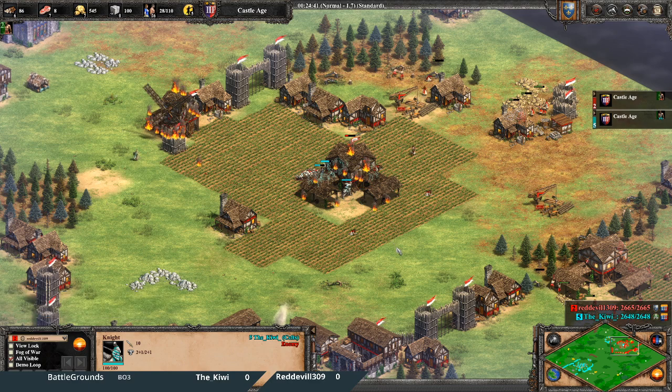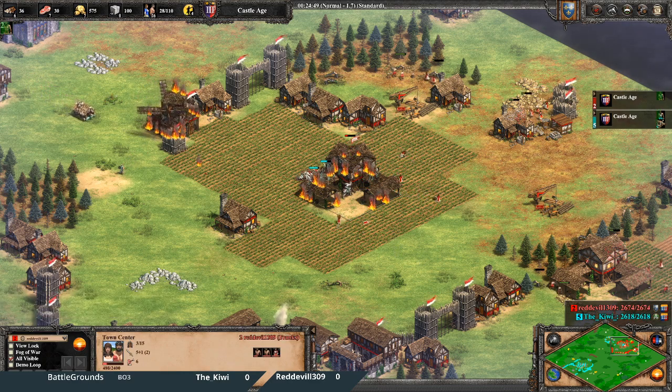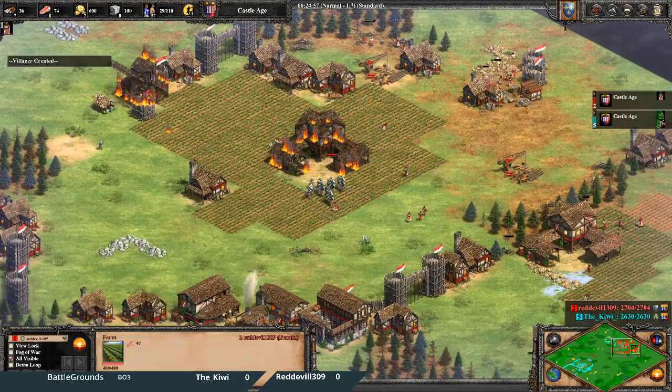He is going to go ahead and take out the ram, kill a knight or so, lose his knights. Did lose one to a conversion there, it sounded like. And he's just going to take it down. He's got enough knights there. He's just going to try to take that TC down without a fight.